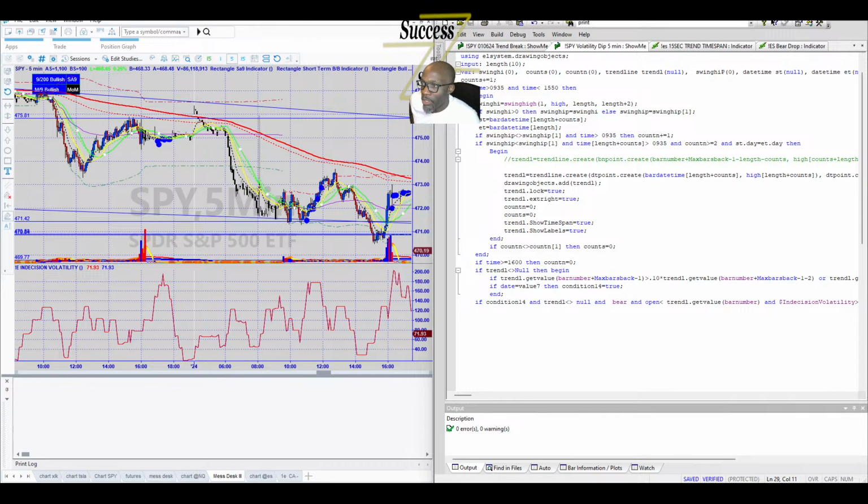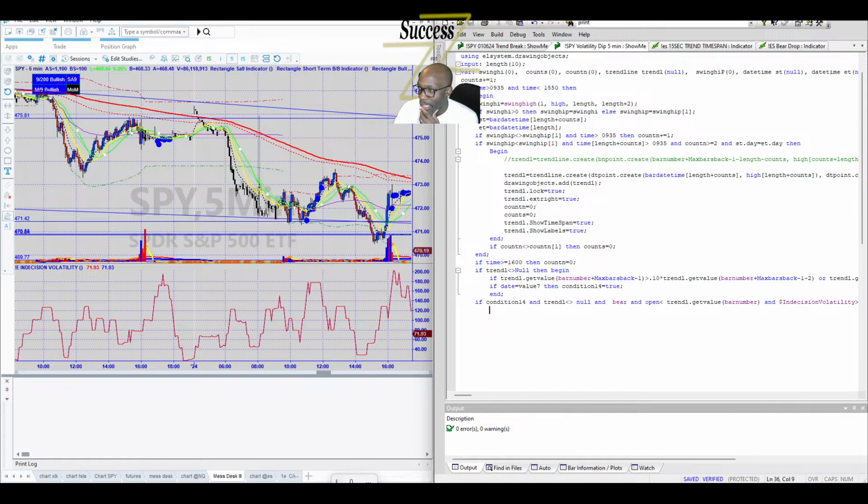Lines are drawing properly and extend off the charts. Set endpoint.